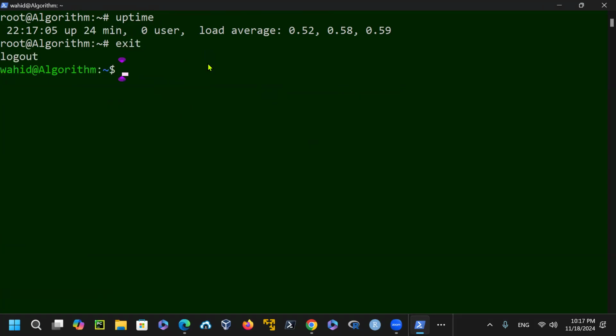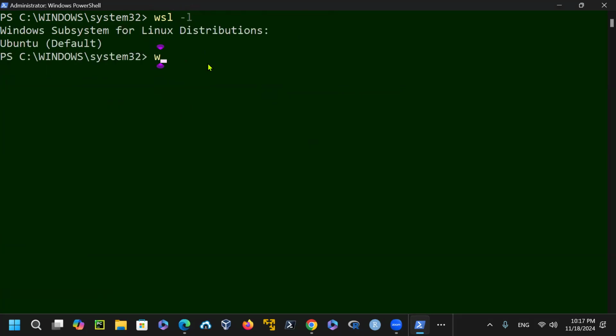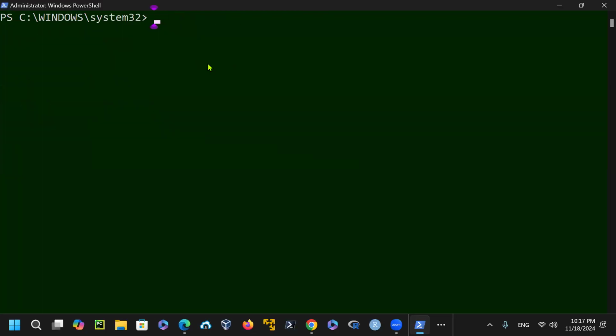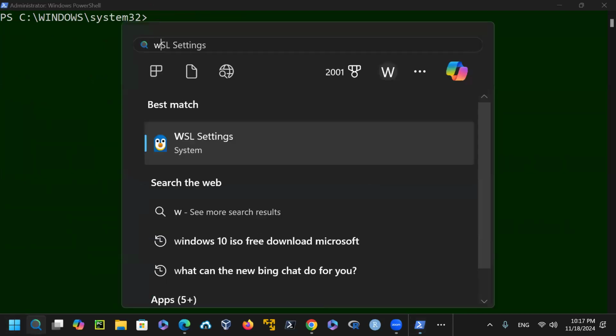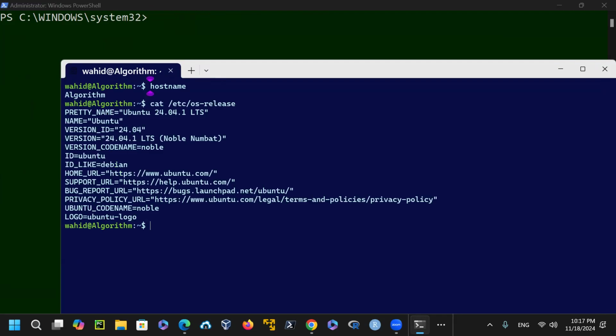So since I brought it up as the WSL version, I'm going to say wsl -l first to show it. Then I say wsl -t Ubuntu, and now we terminate it. Now we go back and start it. If you want to start it, you can also come in from this one to start it right here. That would also give you the same thing. So there's a number of ways you could bring up the system. And then if I say uptime here, notice it's 0 minutes because we terminated.